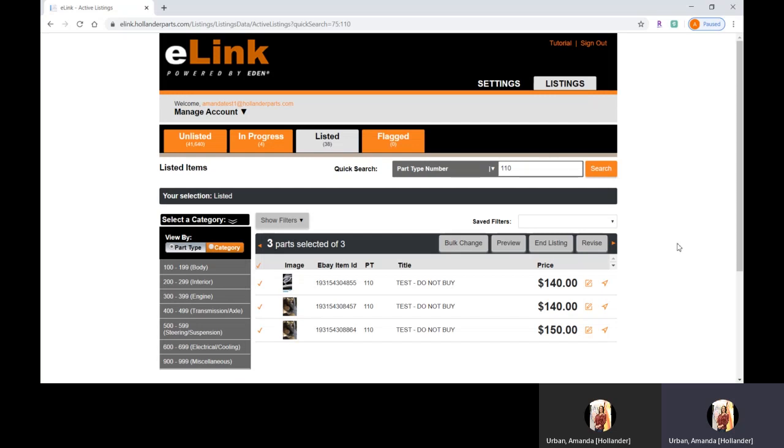It's highly recommended that this is performed on a regular basis, especially if you're updating your pricing within PowerLink or Pinnacle. This is also a great tool if you are a yard that doesn't price right away upon inventory. If you don't price right away upon inventory and instead maybe somebody does that a few hours later, that initial price is going to come through as zero into eLink. So instead of going through and updating all the pricing manually one by one in eLink, you've already done that work in PowerLink. You can choose this reset to retail or reset to e-commerce or wholesale tool, and all that work will be done for you all at once instead of by individual listings.